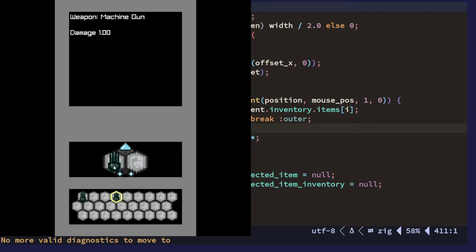Okay, so now we can select them, can move them around.